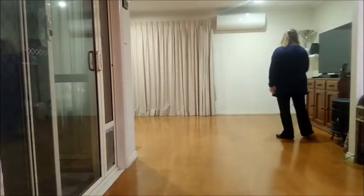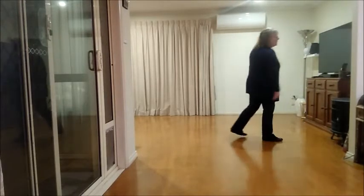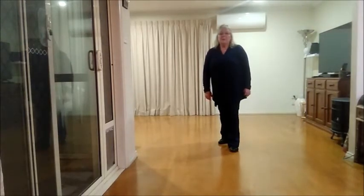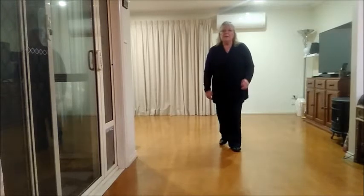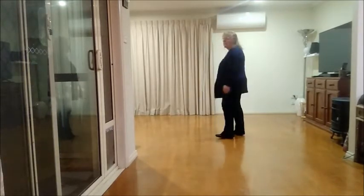stepping half turn, shuffle forward, dragging the left, back and sweep, sweep, behind, quarter, forward. And next section, we step together and forward, back, half turn, shuffle over your left, step half pivot turn and shuffle forward.